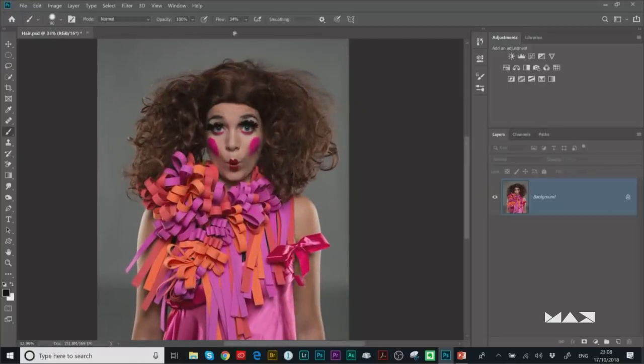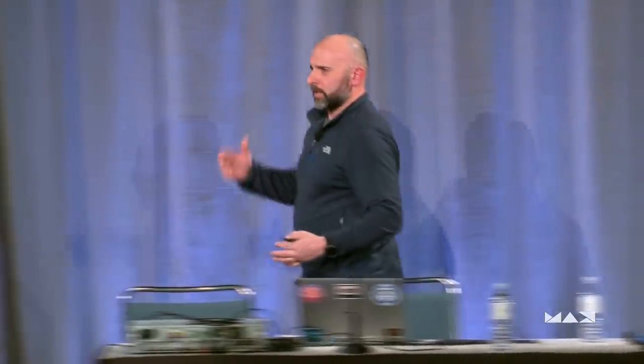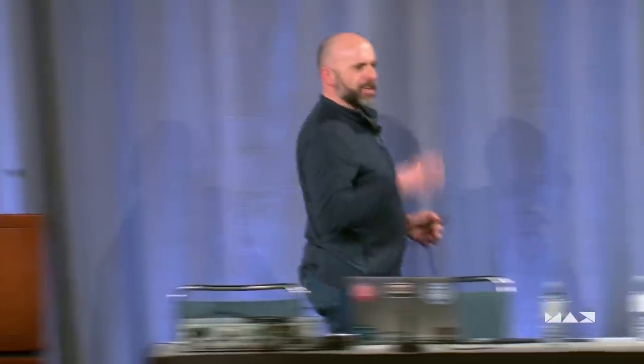All right, let's just bring the flow up on there, and I'm going to get my quick selection tool. Now, with all the updates in Photoshop, they would expect you, I guess, to use the latest stuff, because that's what they've been working on. So you might think now, I'm going to dive into Select and Mask, and we'll start cutting the hair out. I don't like to do that, and I'll just show you why.